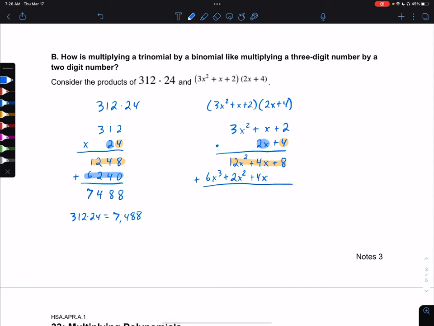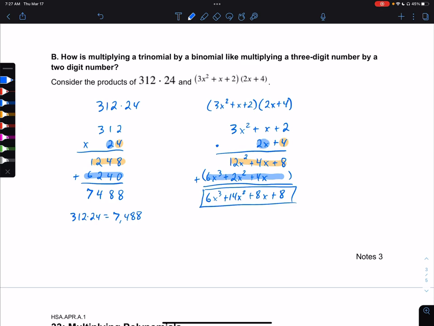And now I can take these expressions and add them up. So we got 6x cubed, 14x squared, 8x plus 8. Now, the key for this and the benefit of this is that notice how your like terms were already lined up. Right? So we didn't have to worry about finding them or marking them. It allowed us to set this up in a very organized format. It does take up a little bit more space, but sometimes that's what you have to be willing to do to be more organized.